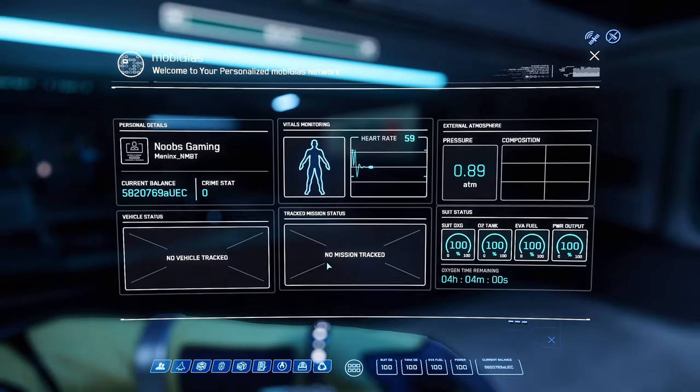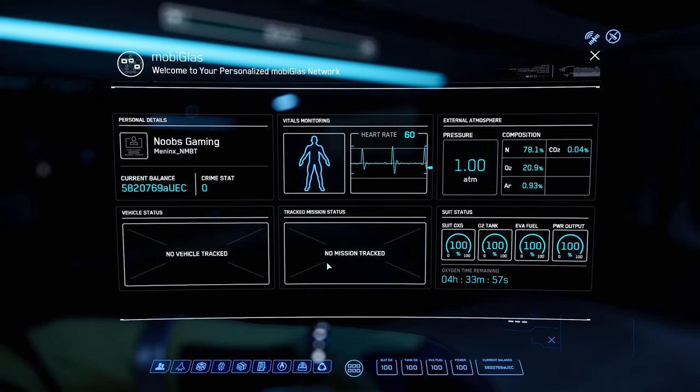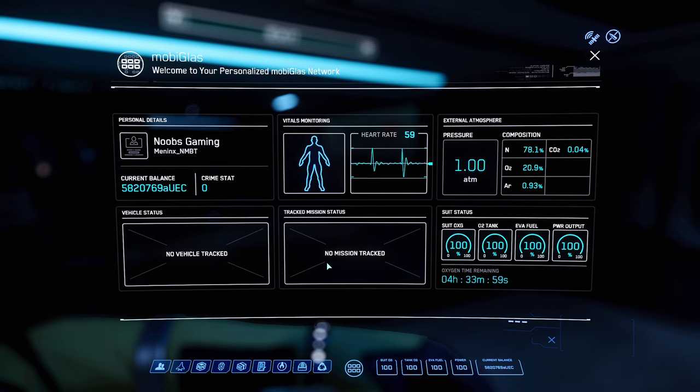Let's have a look at what we've got. We did start off with, let's just have a look at this. So we've currently got 5 million 820,769. We started with, have a look, 5,774,410. So 46,000 we made on that altogether.